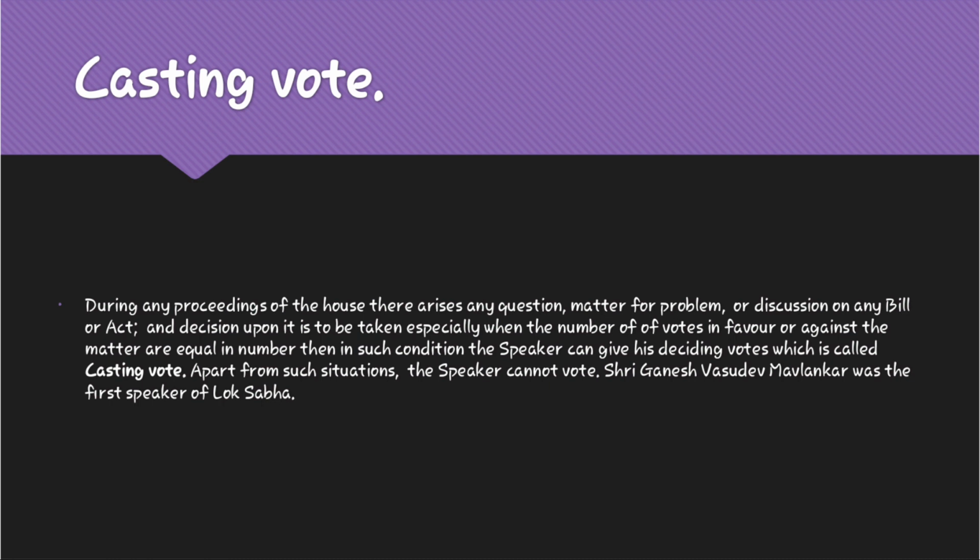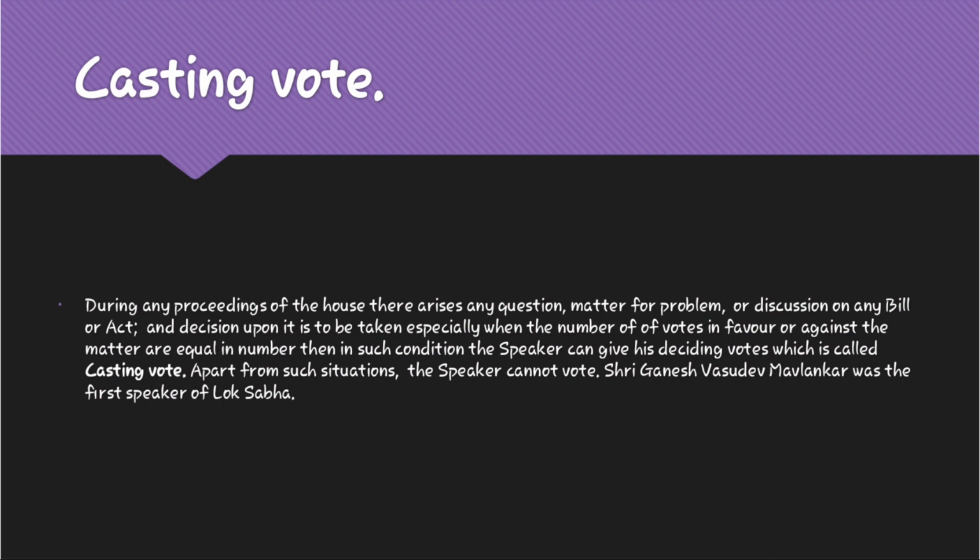Now moving to the last topic of today, casting vote. During any proceedings of the House, there may arise a question, matter or problem, or discussion on any bill or act, and a decision upon it is to be taken, especially when the number of votes in favor or against the matter are equal. In such a condition, the Speaker can give his deciding vote, and this vote is known as casting vote. This we have discussed last year.